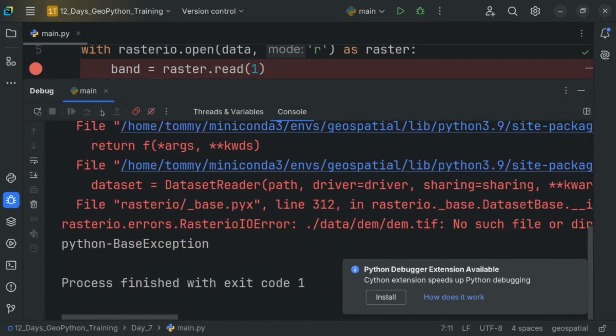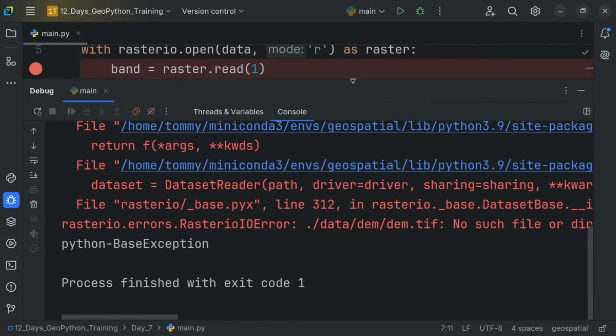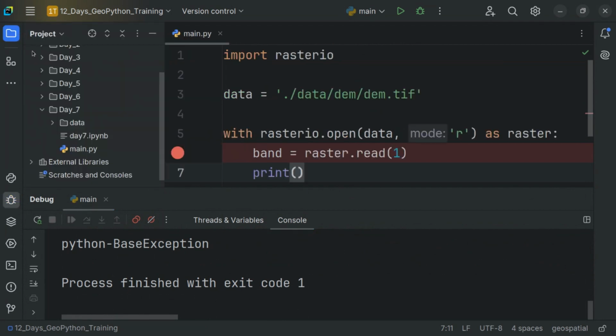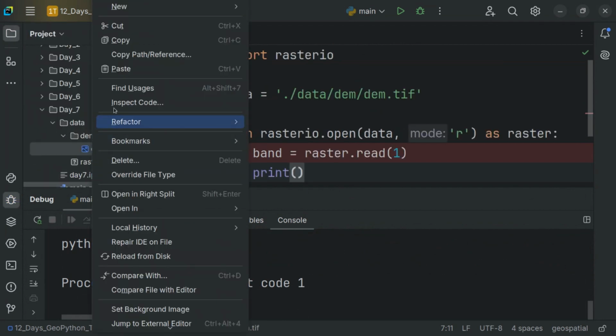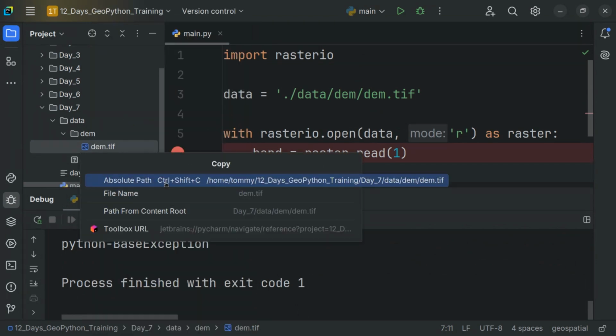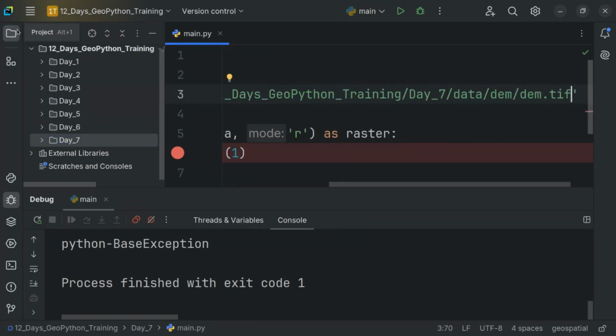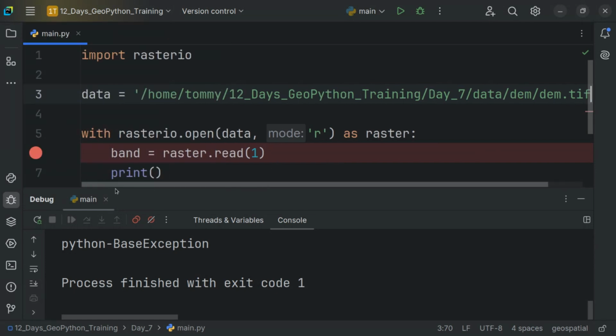Step over. That cannot be possible. Okay, let me copy the absolute path. So usually when it happens like that, just copy path or reference and then copy the absolute path. Then I just put that one in and then be free. So it's just the absolute path of the raster.